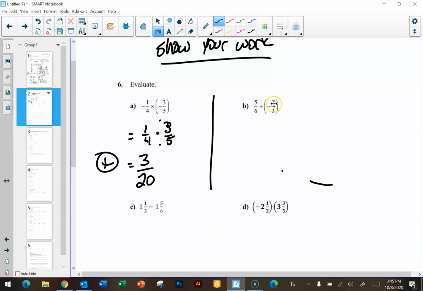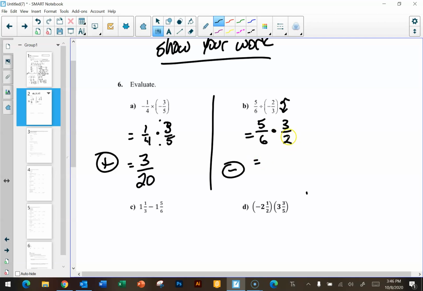Okay, now we've got division. We've got a positive divided by a negative, so we know our answer is going to be negative, so let's keep that in mind. Now I'm just going to drop all the signs because they'll just get in the way. And remember that when you are dividing fractions, what you really do every time is you just flip this, right? You multiply and then you flip. So we've got 5 over 6 times 3 over 2. Again, I just dropped all the signs because I already know my answer is going to be negative.